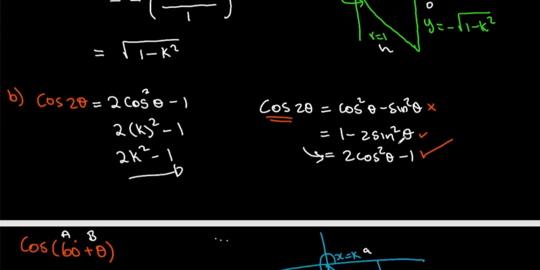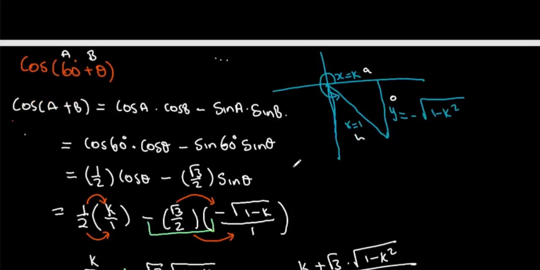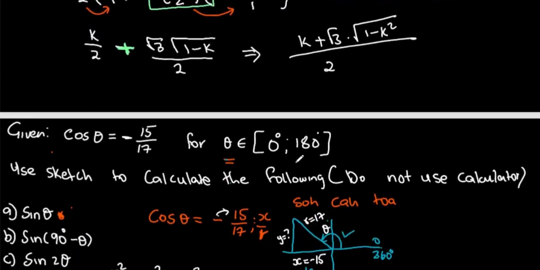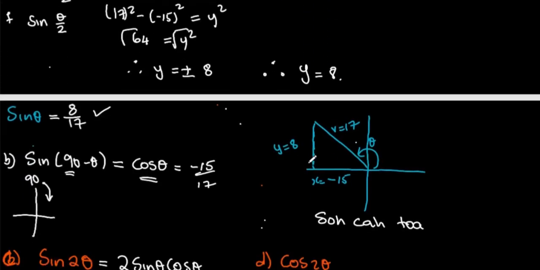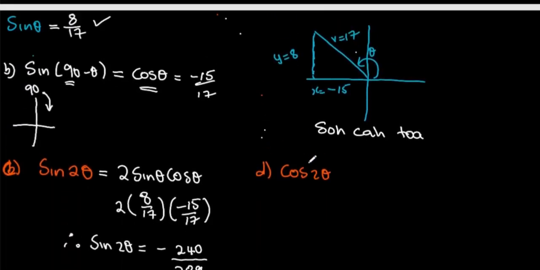Because look at sine. We need to do it for sine, and we need to use the sine that we got in part A. Just in case maybe I made a mistake, because remember you are in an exam, and when you are in an exam you can make mistakes anytime. You see, just in case I made a mistake when solving A, to avoid that, let me use what I was given, which is cos theta. So I'm going to choose the trig ratio of whatever I was given, which is cos.